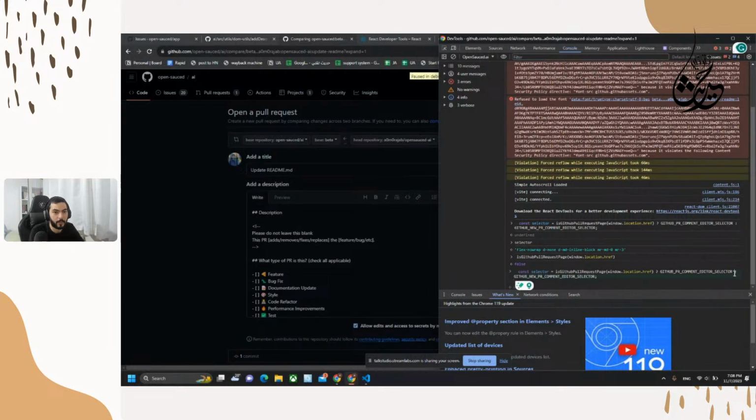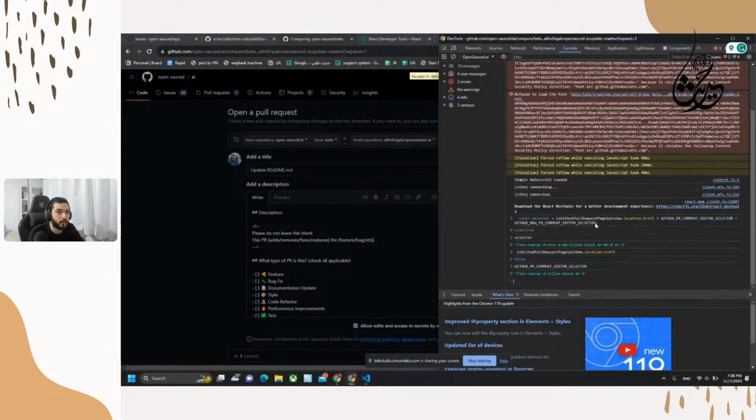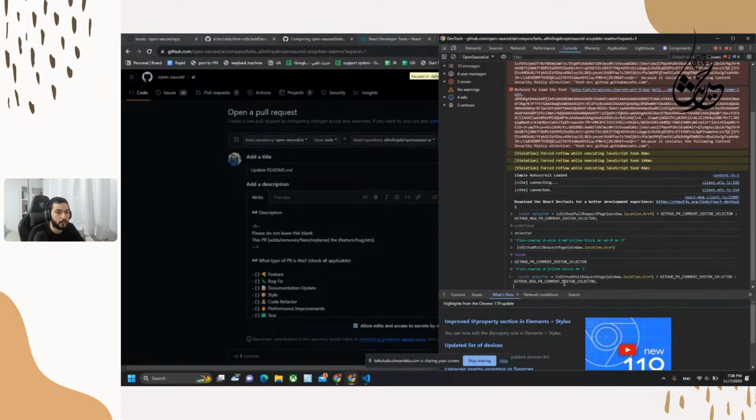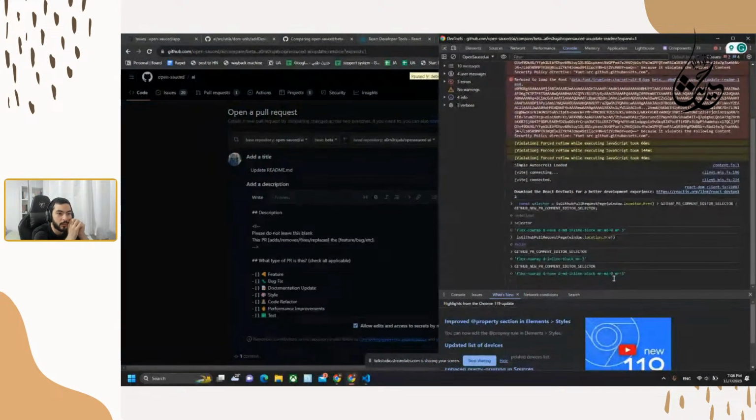This one is like that. We are having, and what about this one? Both of these lines are not selectors, which is interesting.